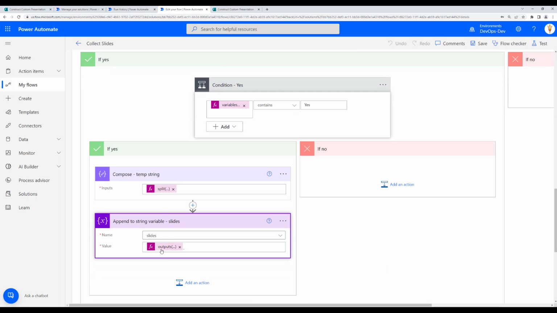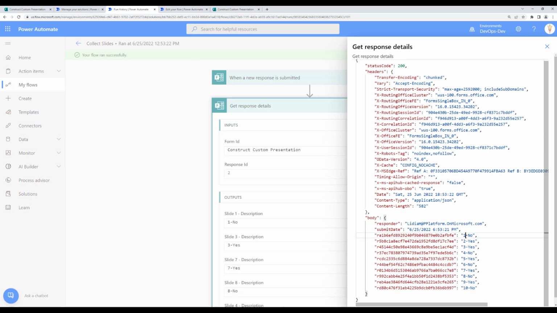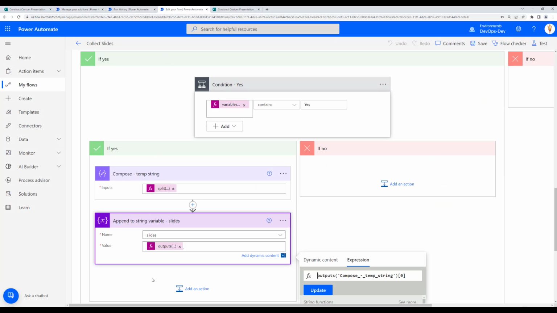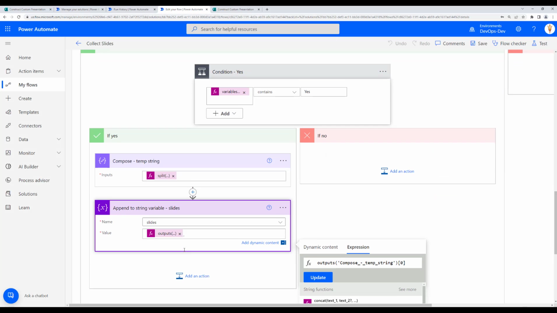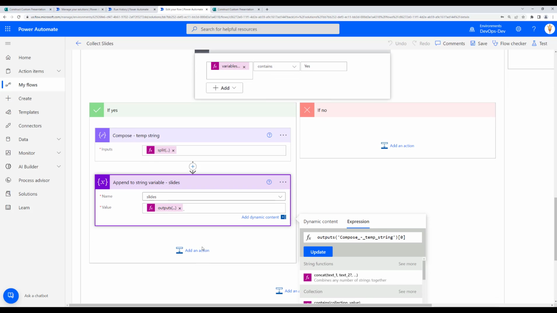Then we're going to take the outputs from that previous step, and because there was a split, remember it'll create another array, we're going to want to get the first part, because the first part is going to be our question number. And when we have that, we're also going to append a comma to it, and that will help us build our list.